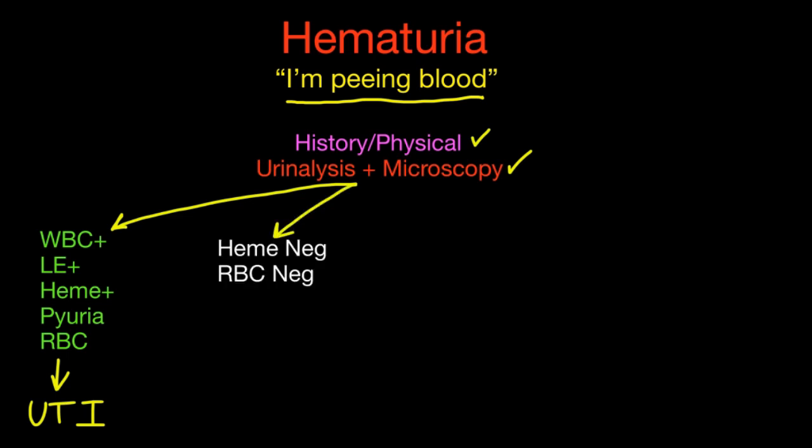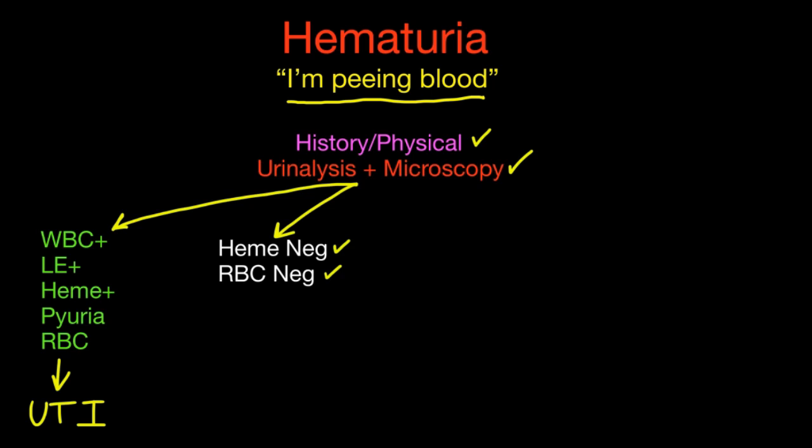So next, let's consider a situation where the dipstick stains negative for heme, and there are no red blood cells. A little side note about the dipstick: when you're looking at a dipstick of urine, it will say blood, but what that is actually measuring is the presence of heme. Remember, heme is porphyrin with iron present, and so it acts as a pseudoperoxidase. As it reacts with that specific part of the test strip, it will change the color.